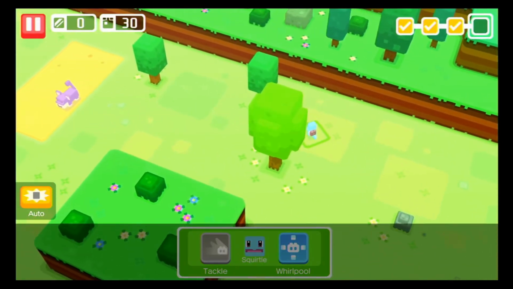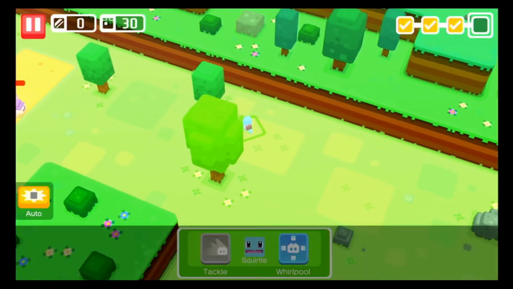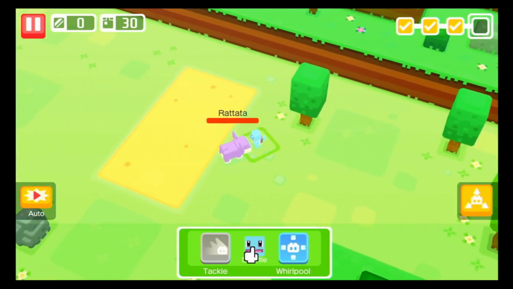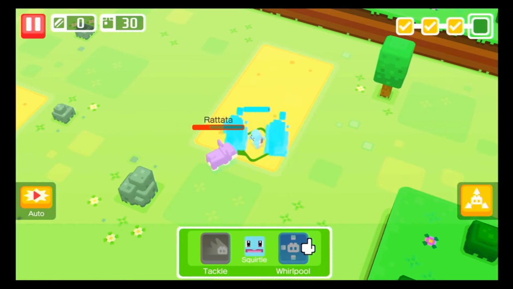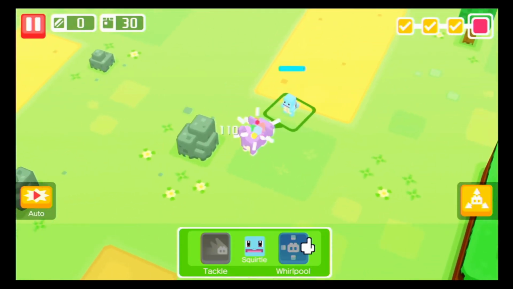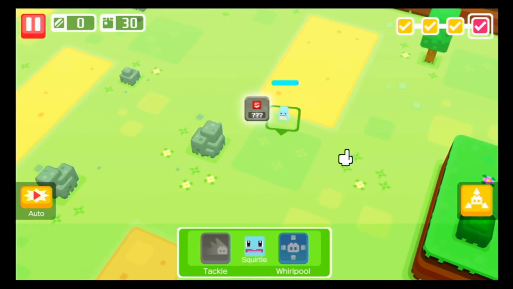So if you don't want the game, if you're like super lazy and you don't want to do it on your own, you can just press auto. I don't know why you would press auto if you're lazy, because I don't know. So, anyways, this Rattata is going down. He's not hurting me, he's just barely... my Squirtle barely took any damage.